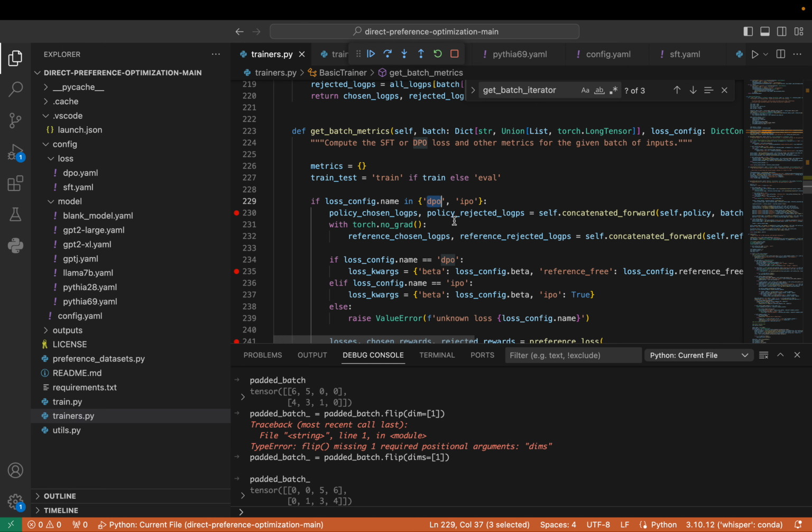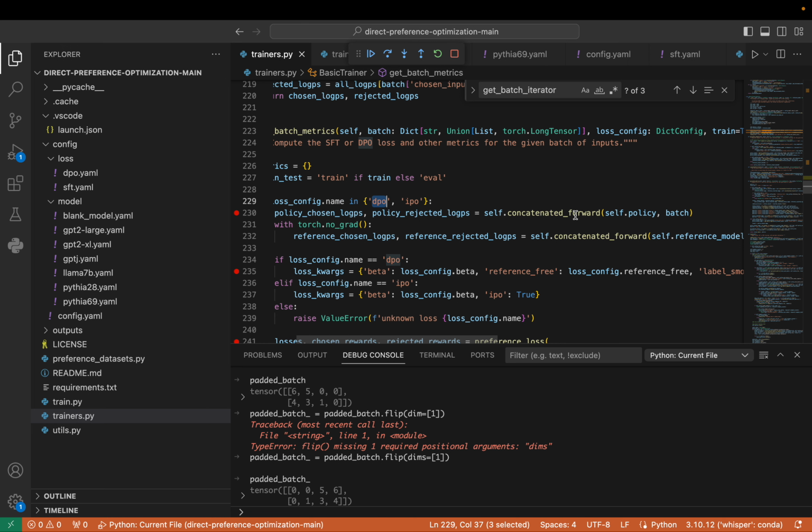For DPO we want the policy chosen log probabilities and policy rejected log probabilities, and we want this for the preferred answers and less preferred answers.